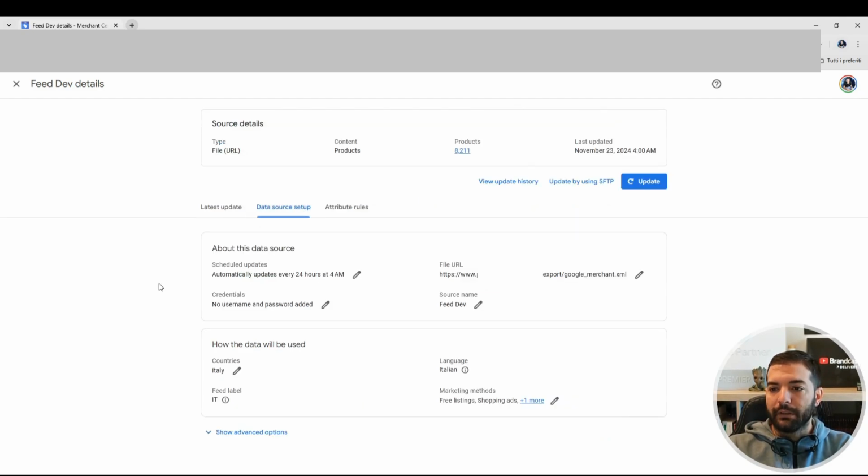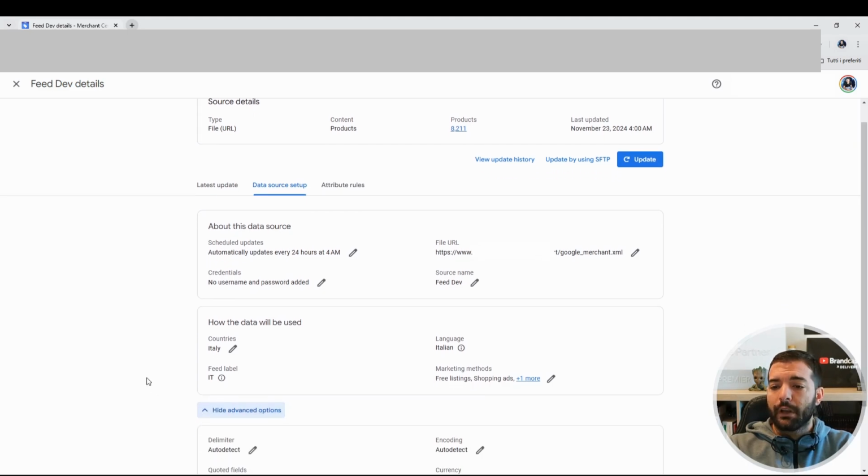Then we have the data source setup, and as in the previous Merchant Center, we can choose to automatically update our feed every 24 hours, or even weekly or monthly, and the time that we want to use. Then we have the file URL, so it is basically our Google feed. Credentials, only if you are using a username or password, and the source name.